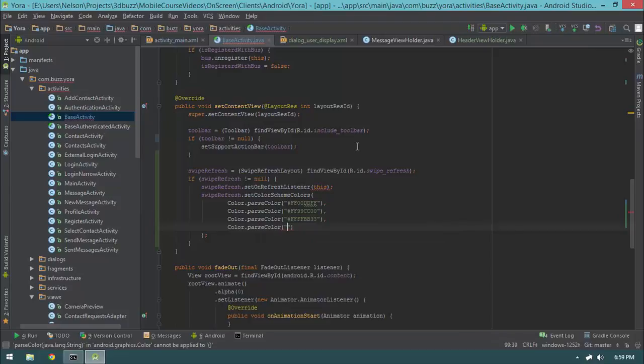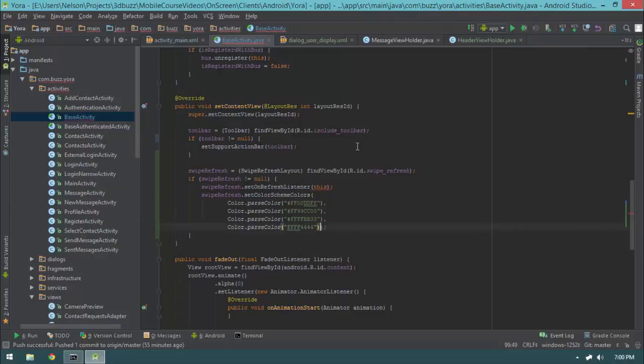And then Color.parseColor FFFF4444. And that's it. So now we have a particular color scheme, and you could also have acquired the color from a resource file as well. But I'm just trying to prevent jumping around as much as possible at this stage of the app. However, maybe a more flexible solution would have been to use a values resource file.